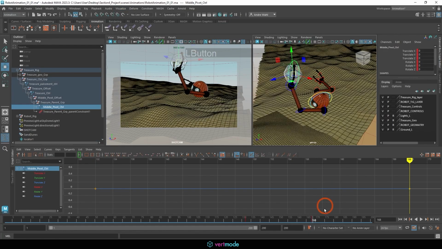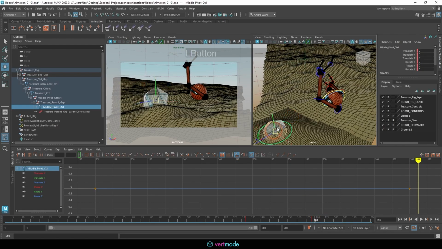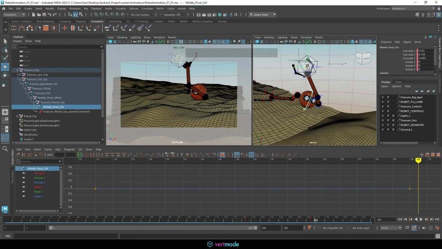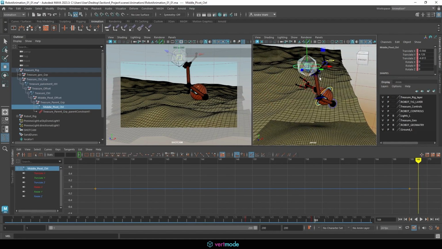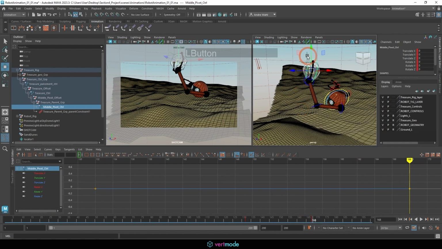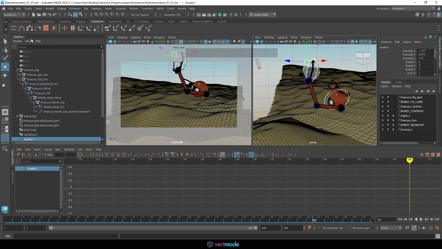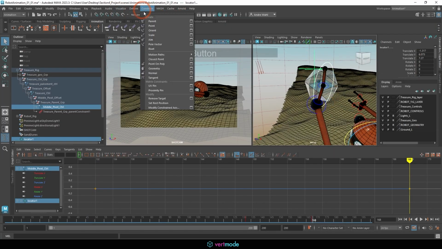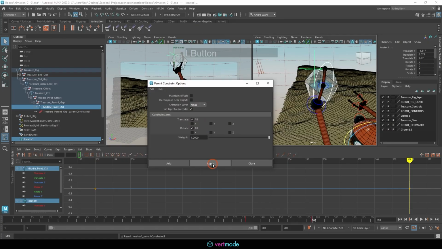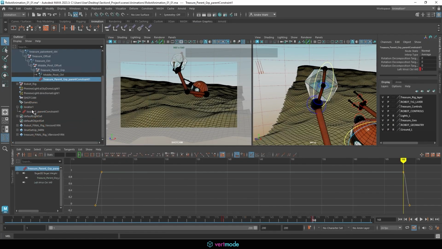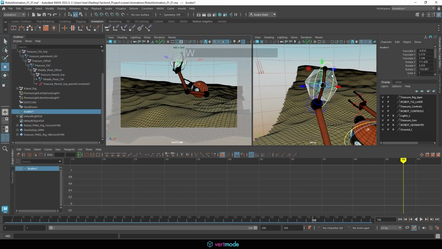And then moving to frame 69, using this control, we can place this around that area to get it in a similar position. I could also place the locator at the center of this ball. That might actually be a better way to do this. So let me undo a couple times here. 168, we can actually take this locator here. We could select the geometry for the ball or the control, doesn't matter. I'll take the control here, shift select the locator, constrain parent, turn off maintain offset and apply, then delete the constraint off of the locator. Make sure it's the locator and not your group. Okay, so now the locator is right where it needs to be.